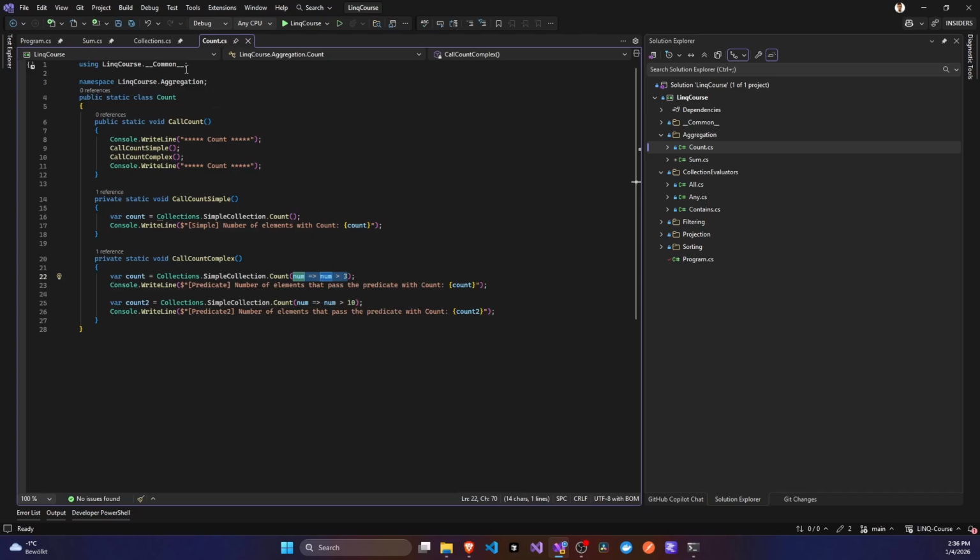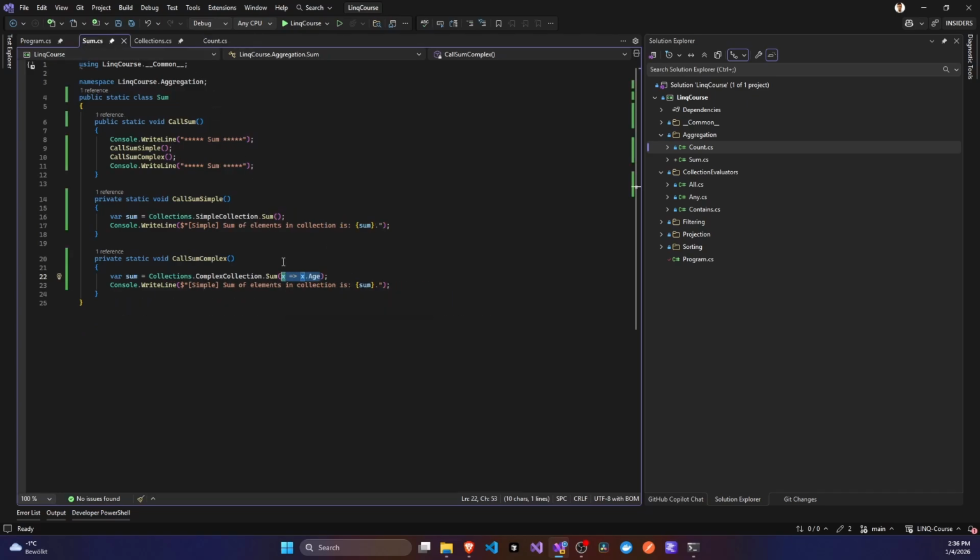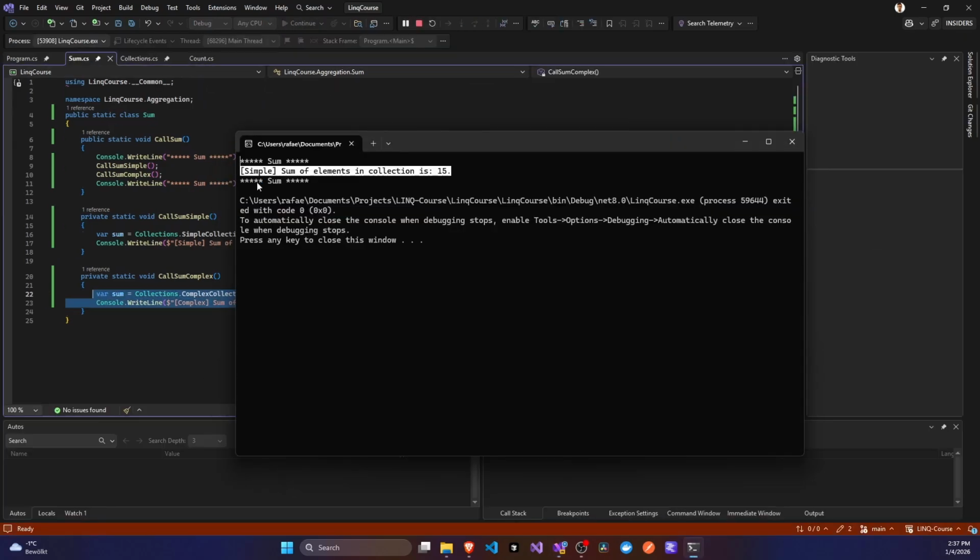But in this case we have a selector where from the elements of this list of person we are going to select a property that happens to be a number, because that's one of the types that the sum method accepts. And in this case we expect this to be quite a big number.